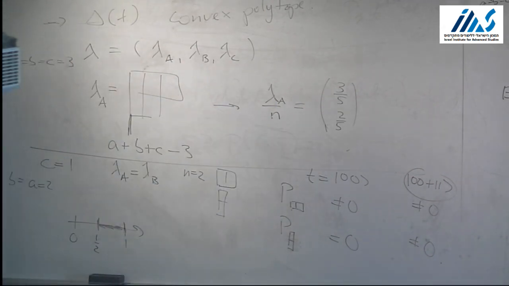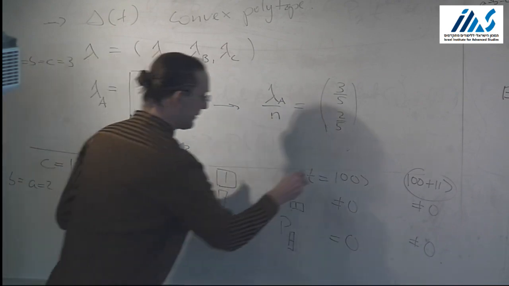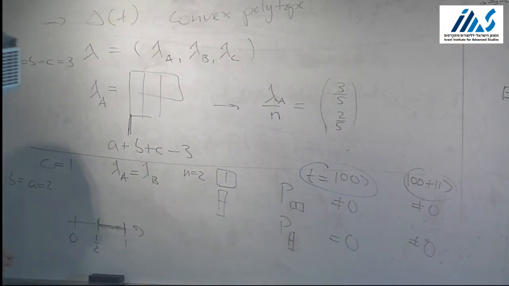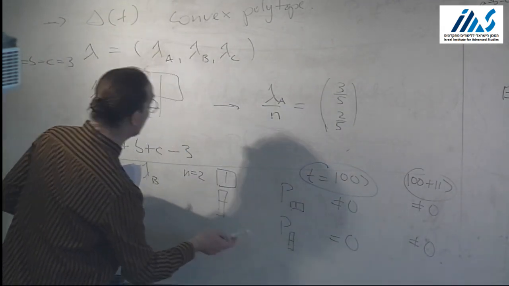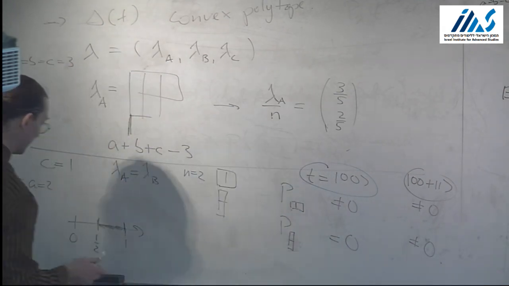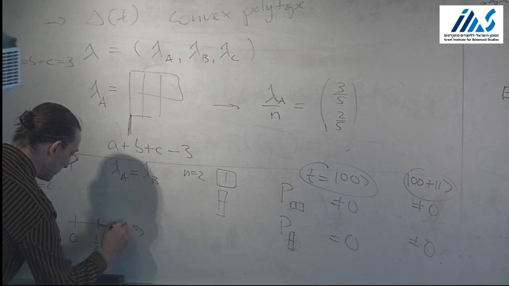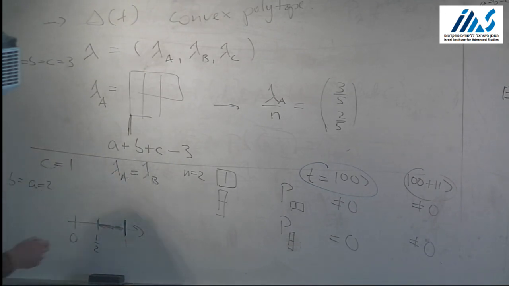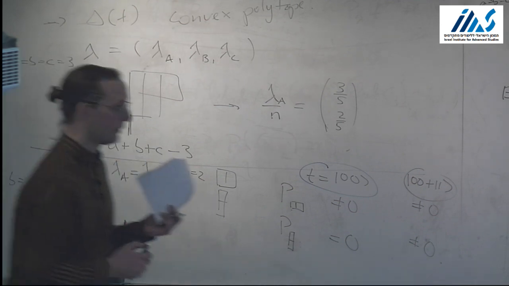And if I do this one here, then it's 0 on this one. So I'm not allowed to include it in my polytope. And I only have this one, and it actually generates the thing. So it's only this one here. So the polytope here is just a point, and in the other case, it's this small interval.